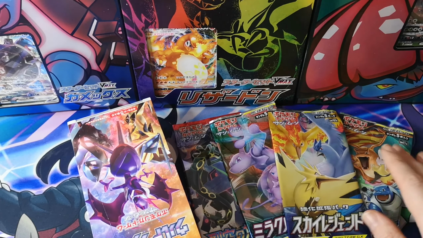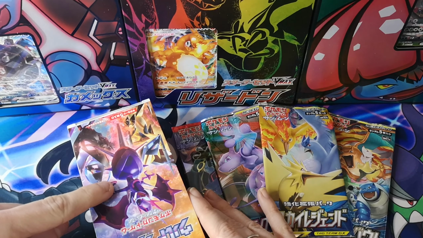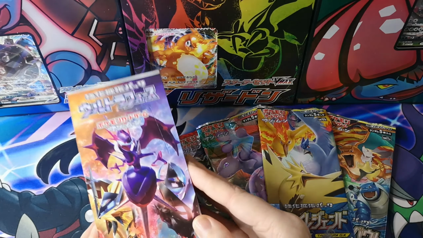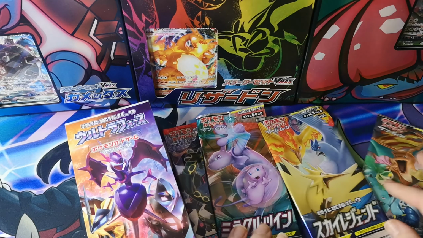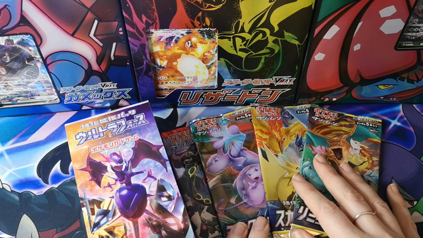This is some more Japanese openings. We've got the Ultra Force Sun and Moon, an SM5 Plus box. I think it's upside down, sorry. Oh yeah. And then we've got some random assortment of Japanese booster packs. So let's get opening some stuff.